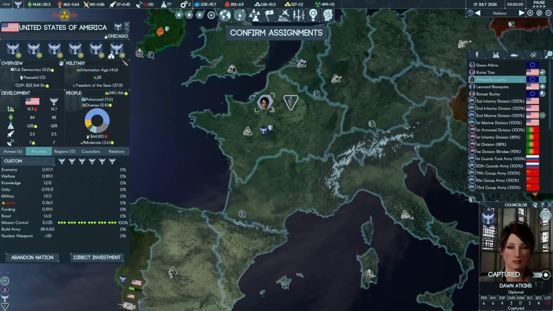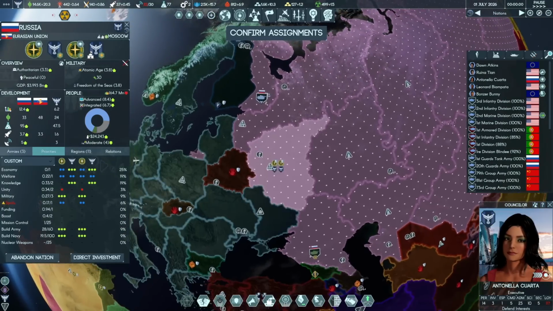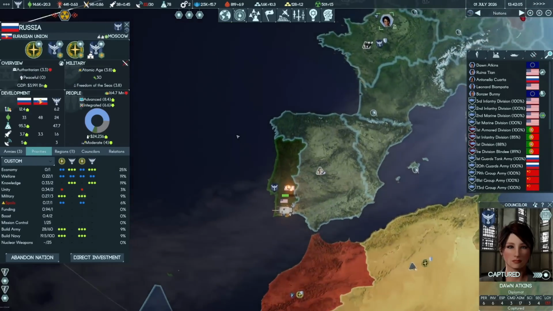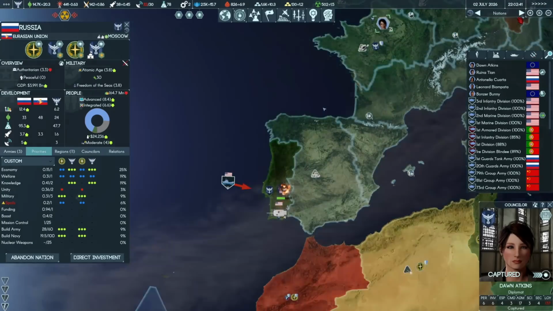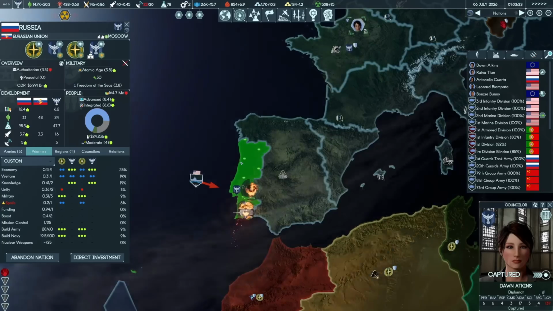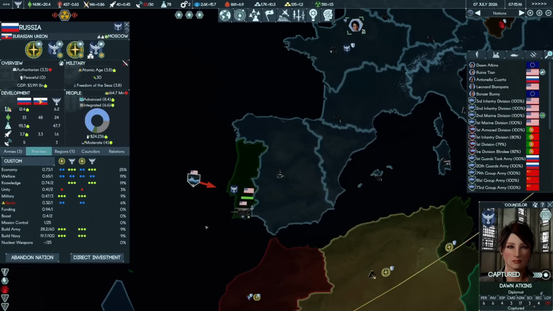I'm going to be temporarily negative. As soon as I absorb Portugal, I will be positive again. Making things safe for our people. Securing our interests. I'm counting the days. Both to being positive in terms of influence.